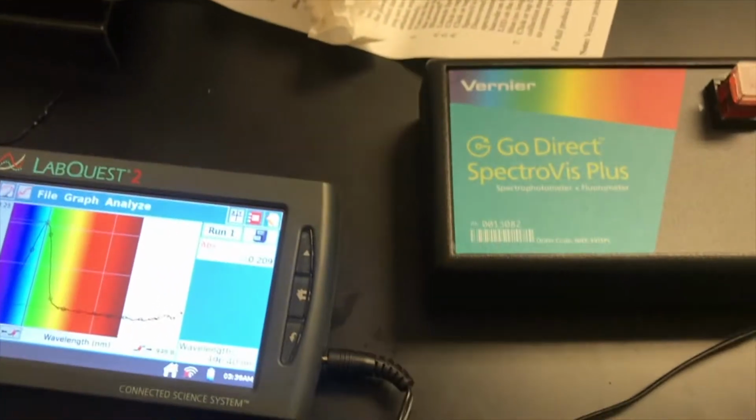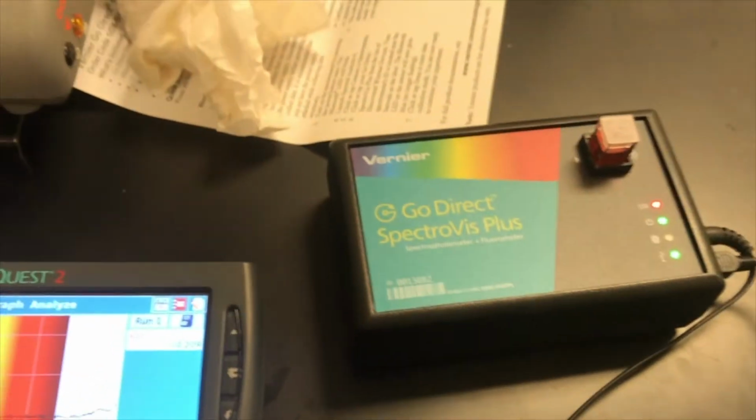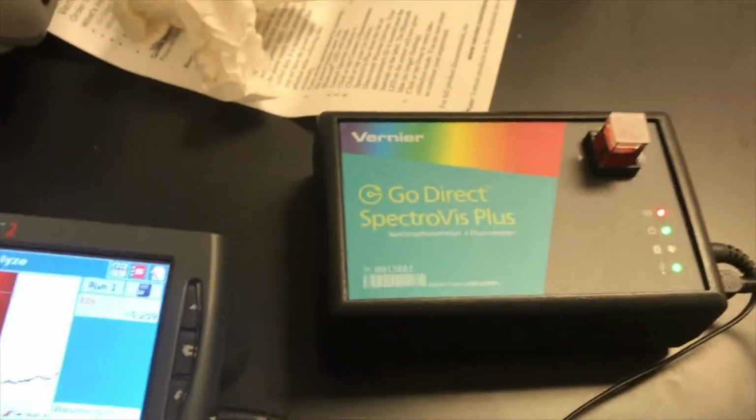After the spectrophotometer is finished warming up, you want to put a blank cuvette in there to calibrate the system. After calibrating your spectrophotometer, I used the 8 milliliter stock solution and 2 milliliter distilled water solution and placed it in my cuvette using my pipette. And I placed it in the SpectroViz and clicked run.